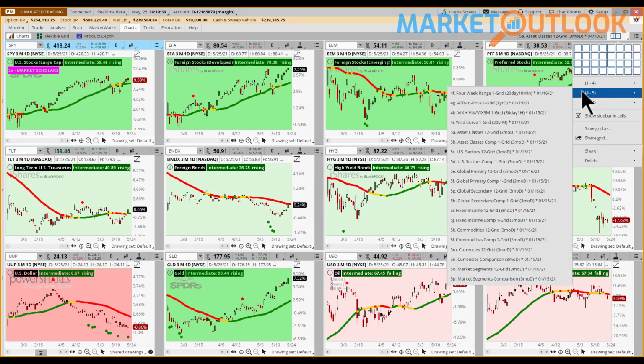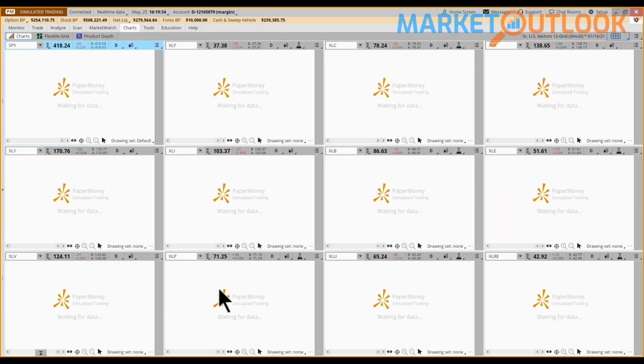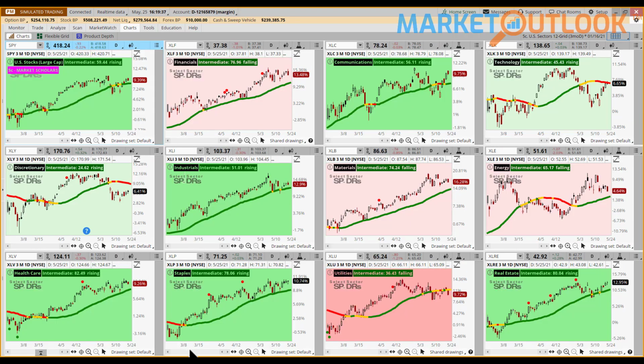Let's go ahead and take a look at our sectors now. This will be chart 5C. And as we're looking at chart 5C, you can see a little bit of a mixed bag here, depending upon which sector you want to focus on. One of them that surprises me a little bit is materials, because materials had looked awesome for so long. And even right now, if you were to just forget that you see the pink background color and just look simply at the chart, I think most of us would agree that's still a significant uptrend.